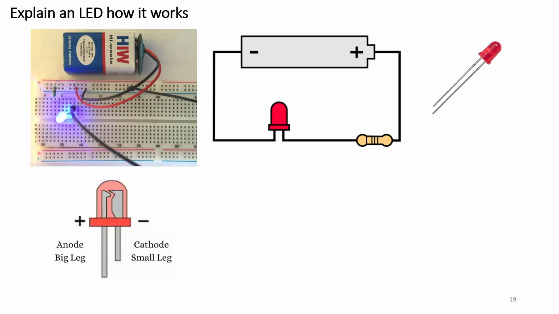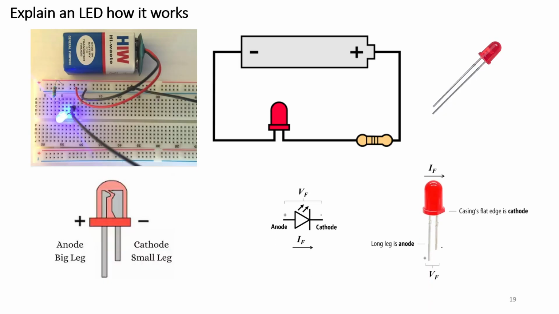As I told you, diodes are polarized. This means that LEDs are also polarized, with the long leg, which is the anode, the plus pole, and the short leg, which is the cathode. And in the circuit, LEDs look like this. Notice that current flows from the anode, which is the long leg, to the cathode. And if you reverse the process, your LED will not be powered at all.